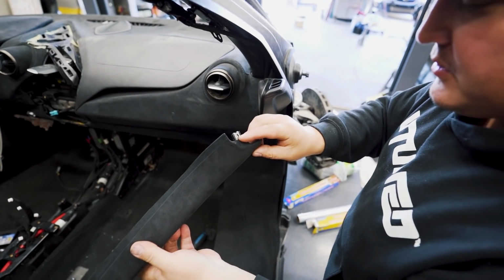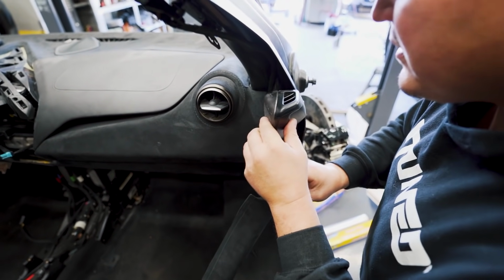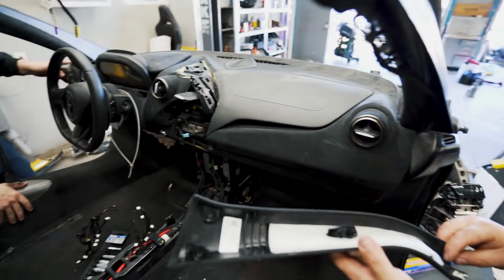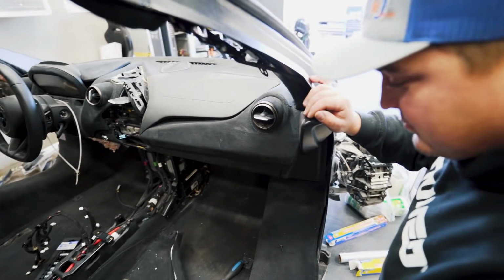Yeah, I'm pretty sure there's supposed to be a screw here. That's why it's so flimsy. Is that why the speaker's so flimsy? Yep. Yeah, it was put together on Friday.